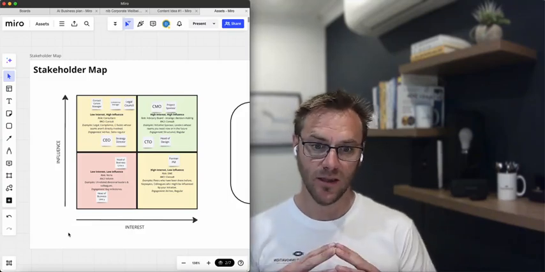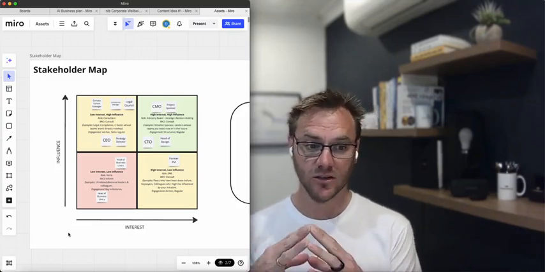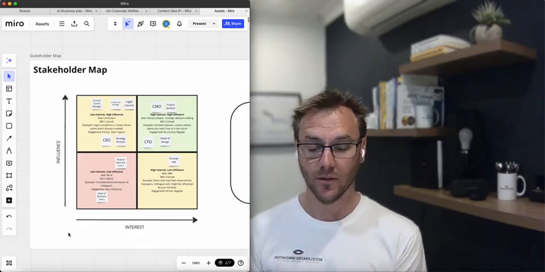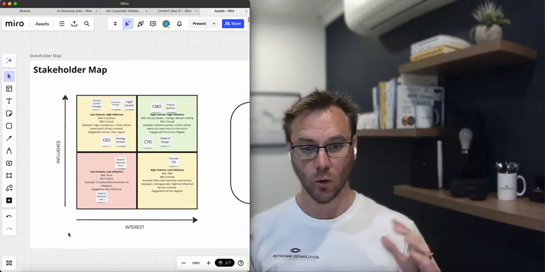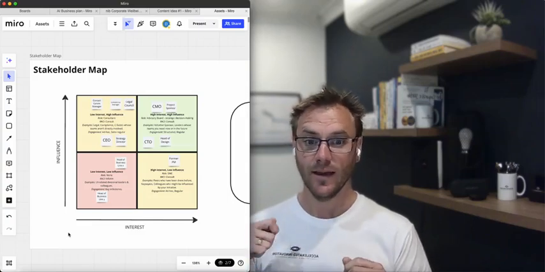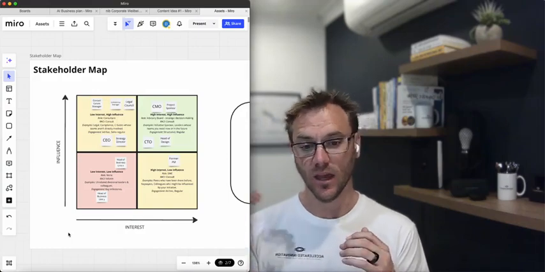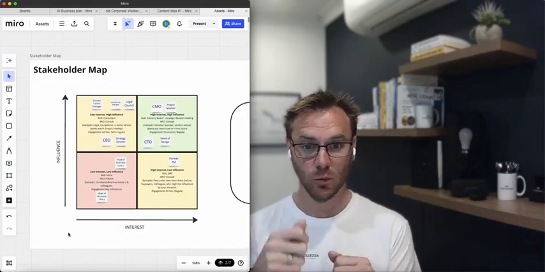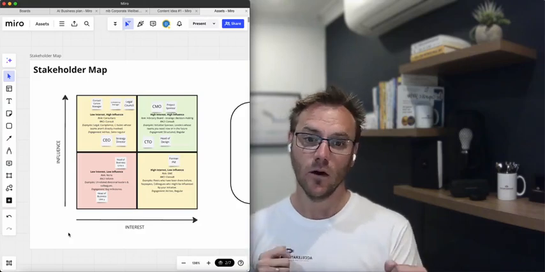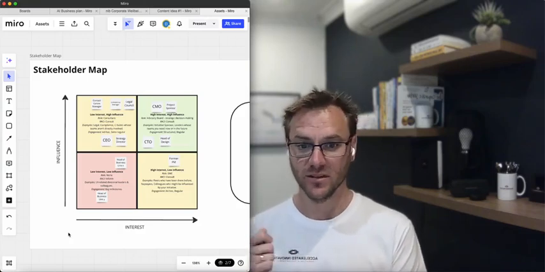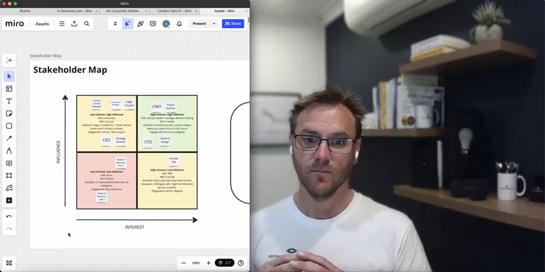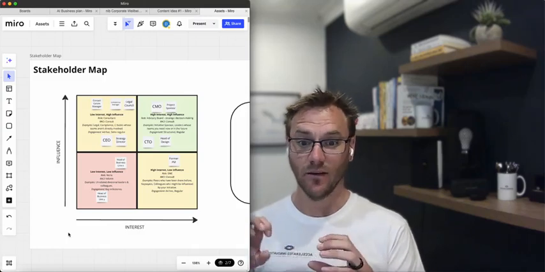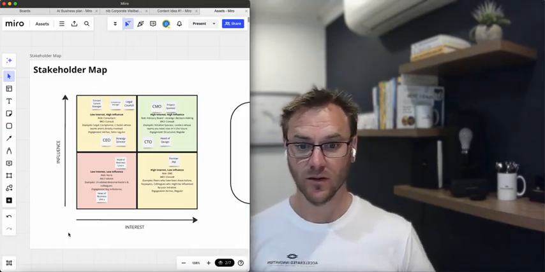One pro tip is to keep this as a live document. So this should not be a set and forget. One thing that I like to do is just include this on your Miro board, your whiteboard, whatever workspace you have, as a live document. Keep versions of it at points in time because you will have stakeholders come in and out of your initiative at various points in time. And they could be internal, they could be external, they could be partners, whatever it might be. So great to keep it as that and then have a really clear engagement strategy for each of those quadrants.